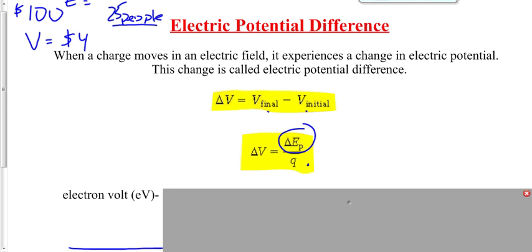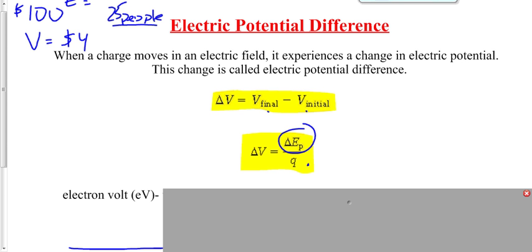Why do we create another unit now for energy? Why do we need another unit? We've got joules, that works just fine. Well, for the same reasons we have different units for every other quantity that we ever measure, like speed. Sometimes it's convenient to measure speed in kilometers per hour. Sometimes it's convenient to measure it in kilometers per second if you're talking about an asteroid hurtling through space. Sometimes it's convenient to measure distance in meters, sometimes in millimeters, sometimes in light years.